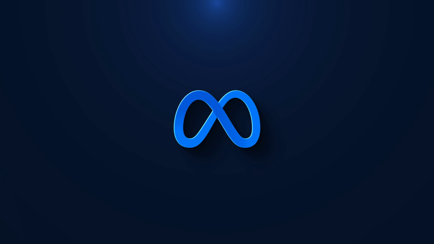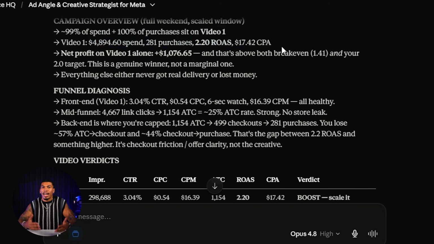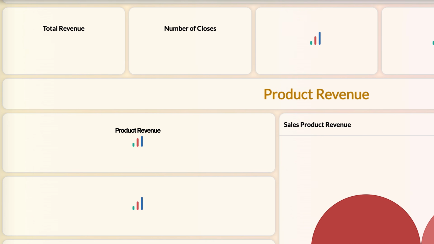Now, at this point, my work was basically done. All that was left was letting the ads loose. So I just took those Seedance videos, threw them into a simple Meta ads campaign, and let them run broad. No crazy targeting, just letting the algorithm do its thing. And the best part, I didn't even have to guess which ad was the winner. I literally just exported my Meta campaign data, fed it right back into Claude, and had it tell me exactly which ads to kill and which ones to scale. And that right there is what made me that 10 grand that I refreshed for y'all at the beginning. Those exact ads, that store, in just 24 hours.